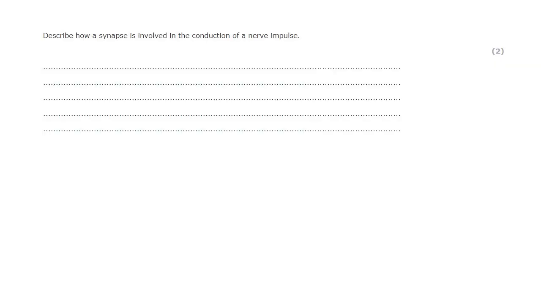So we've got on the screen now a past exam question that talks about nerve impulses. It's a 2-mark question, so give yourself a few minutes, just pause the video here, give yourself a few minutes to write that question down and write down your answer. Remember, for a 2-mark question, you're going to need to say 2 relevant things in order to answer that question. And when you press play, we'll talk through the answer.